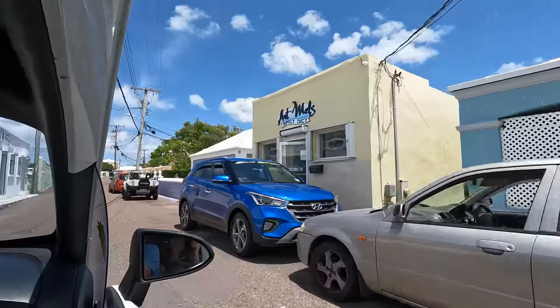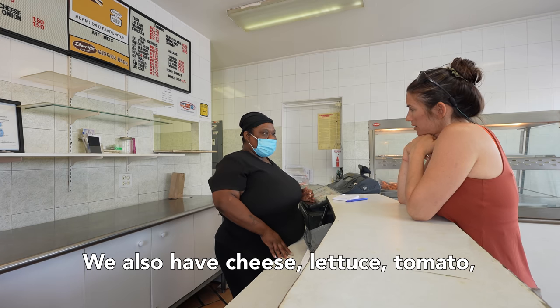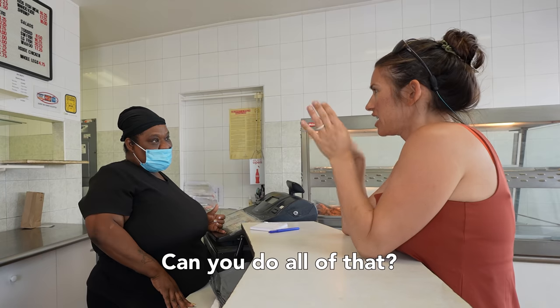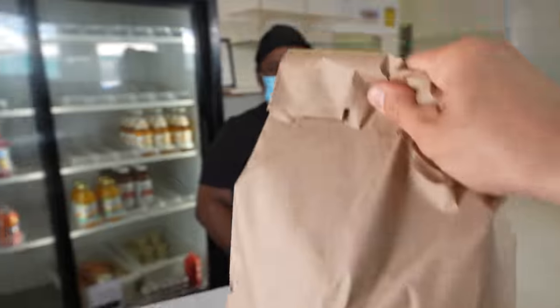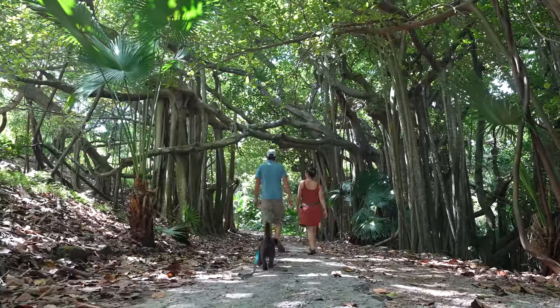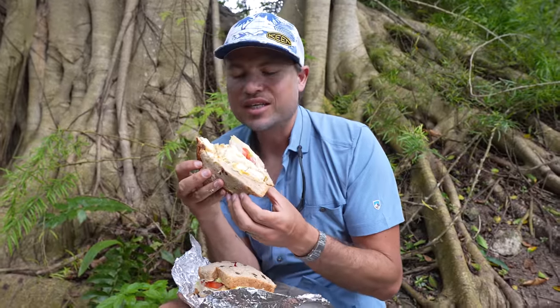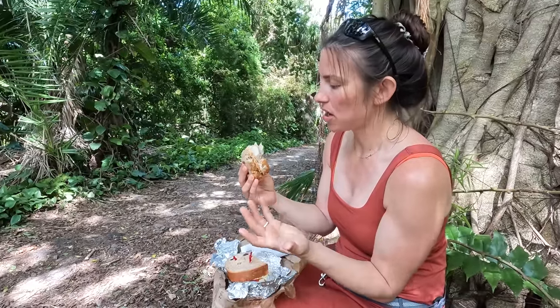So we are now arriving at Art Mills, which we hear has the best local fish sandwich on the whole island. The most popular comes with tartar sauce and hot sauce — we also have cheese, tomato, raw onions sautéed on it. Those are huge. Thank you very much. This whole bag is filled up with two sandwiches. Each sandwich was about $20, but I feel like we're going to get our money's worth. It's technically a sandwich because it's meat and vegetables between bread, but you could never eat it like a normal sandwich. If I have to pay $20 for a sandwich, at least it's the size of like a small child.